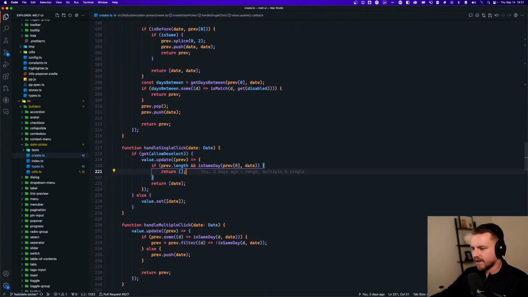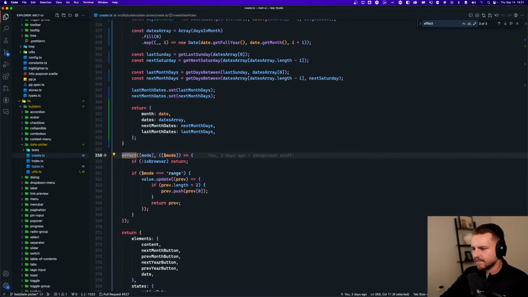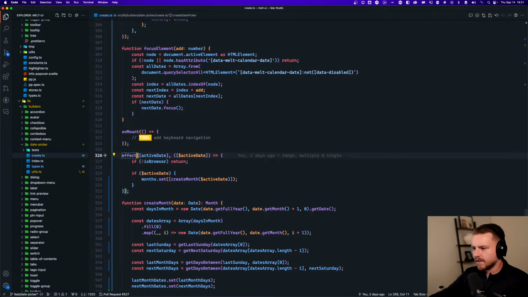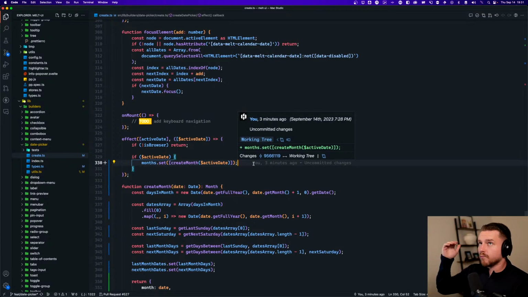Okay, so we're able to specify a number of months. So in that effect, with the active date, we want the active date to be the first month, right?